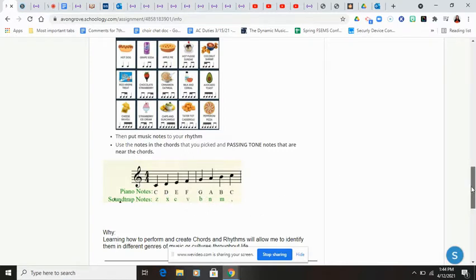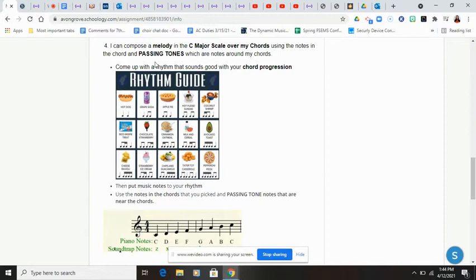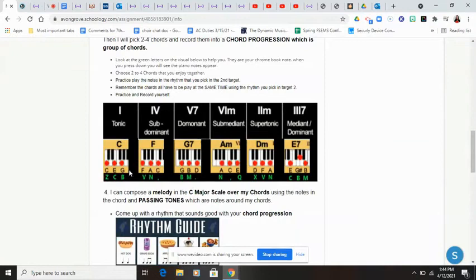So let me try it out, okay? I decided that I'm going to do a hot fudge sundae, apple pie, maybe some hot dog rhythms. I know my chords are the C chord, the F chord, and the G chord. These are the notes that will always sound good, but I'm not going to be afraid to use the notes that are in between. They're called passing notes. They show a little bit of attention to the music. As long as you don't stay on them too much, they actually sound pretty cool. If you don't like it, you just change it.